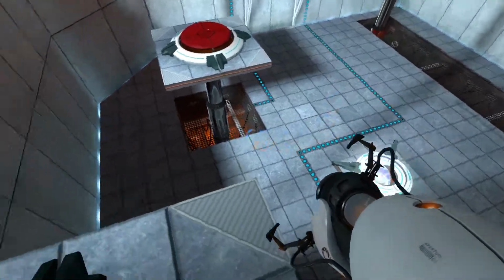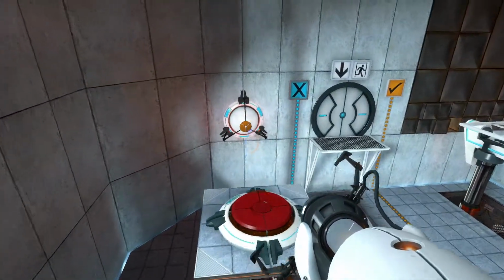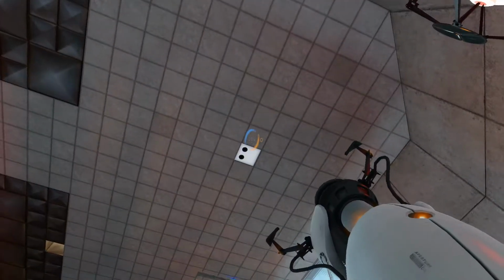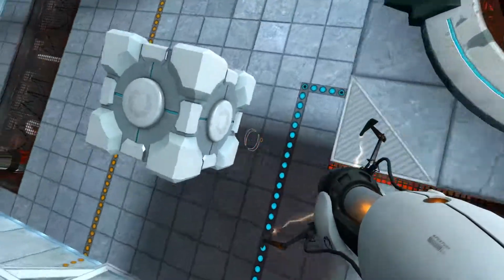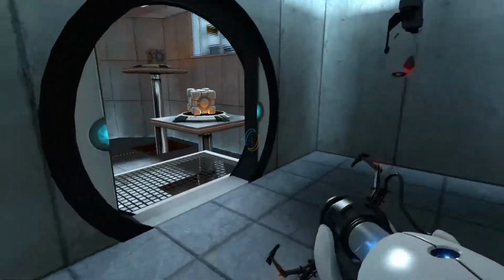Did I not just have another cube? Where did I put that second cube? I thought I put it up here. No, it fell down. Oh well. Oh, that was a bit trippy. But that's okay. We got there in the end.